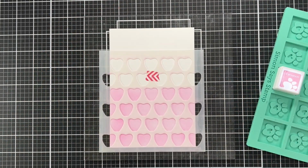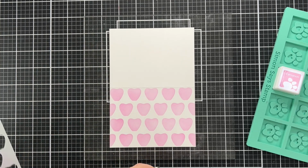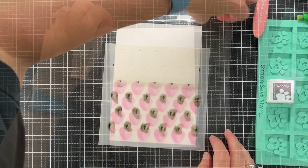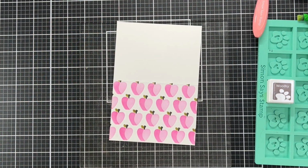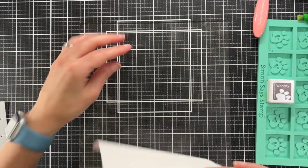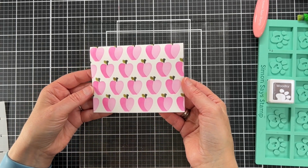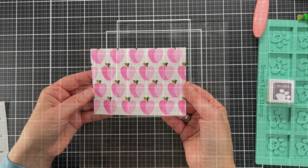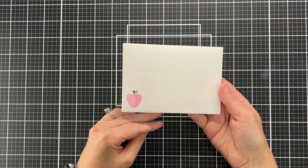And so I'll do that for all 4 stencils, but here you can see what a clean line you get. There's going to be no ink on the back of my card. So here's the final reveal. I didn't think you needed to see all 4 stencils being done, but here's what it looks like when I'm all done, and just the front of my note card is stenciled. So it's nice to do a 1-layer card. So let's finish this little guy up.